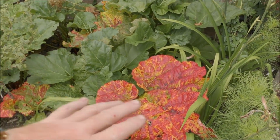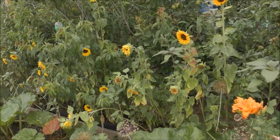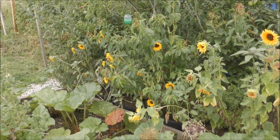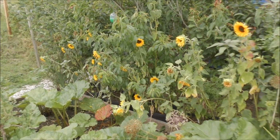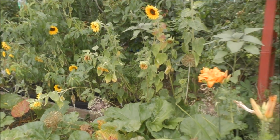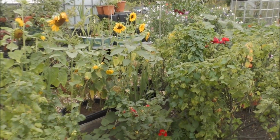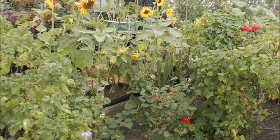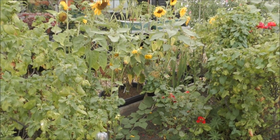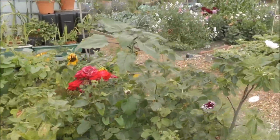The rhubarb, we're just letting it grow this year. We're not going to harvest any. As you can see, some flowers all the way along here, Little Leo, and there's still some there, so you can see them just coming up now. We've actually got a couple of bigger ones here starting to grow. These are not Little Leo, they're another sunflower. Anyway, we need to come back this way, because I want to show you in this greenhouse here.